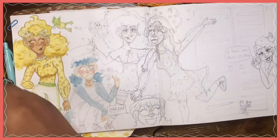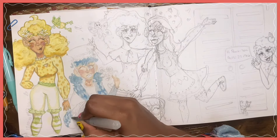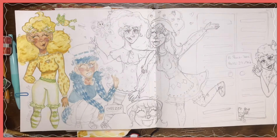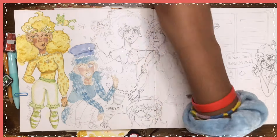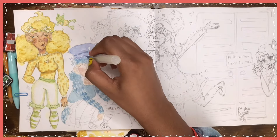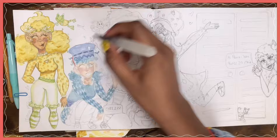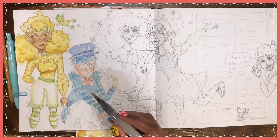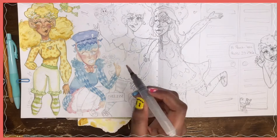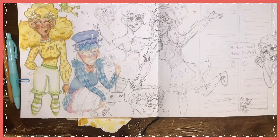When I first created Blueberry Muffin, I kind of got her and Ginger Snap mixed up. I thought Ginger Snap was Blueberry Muffin — they look completely different when you compare the original designs to the updated versions. Ginger Snap is loud and bubbly, while Blueberry Muffin is the mature one, the one who thinks everything through, the quiet leader of the group. The pose I have her in is more fun and bubbly — she's in a dress and squatting down. Maybe she's just like that with her best friends, or that's something I added to her character. Either way I really like it.